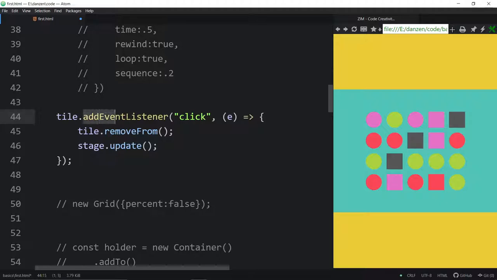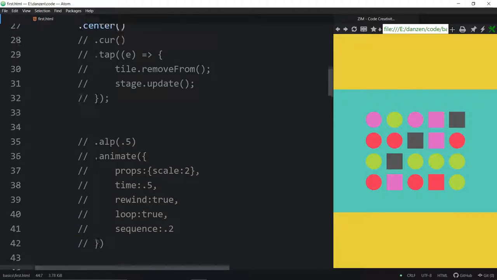Anyway, tile.addEventListener, you would have an event object. And we have one with on as well. We have one with tap as well. So what does the event object give us? It gives us what object was clicked on. So, oh yeah, we need the tile back again, don't we?